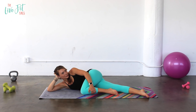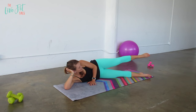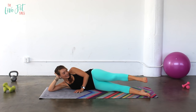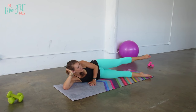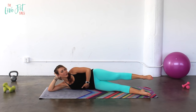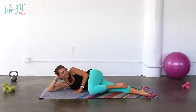Take a quick little rest and hug that knee in towards the chest. Then we're going to do little circles — lift that leg back to hip height and make circles the size of a dinner plate. Circle to the front. Doesn't have to be big, about the size of a dinner plate — that's all you need. You will feel it instantly. Three, two, one. Reverse those circles in the opposite direction. Keep those hips super steady, abs pulled nice and tight. Three, two, and one. Hug that knee in.